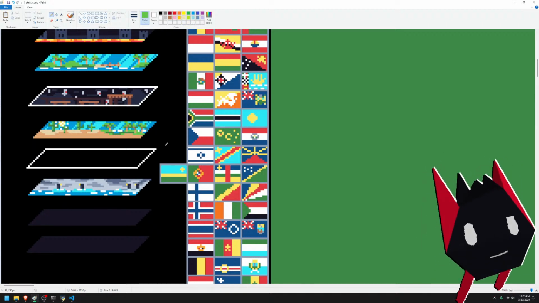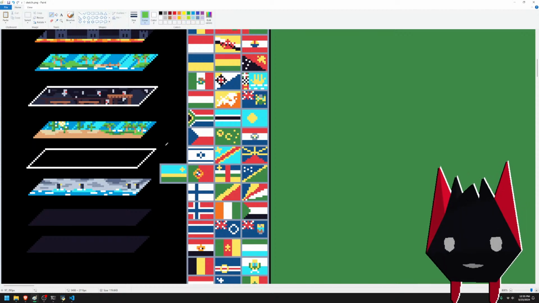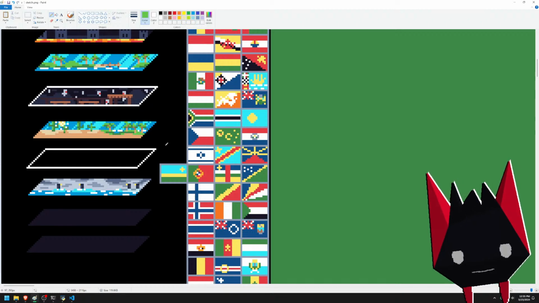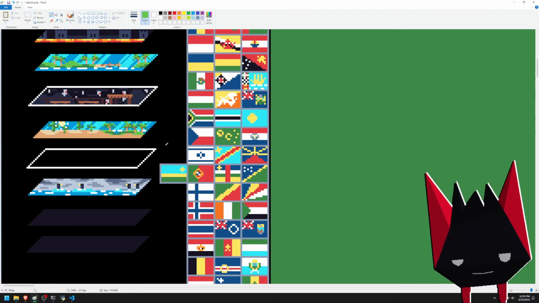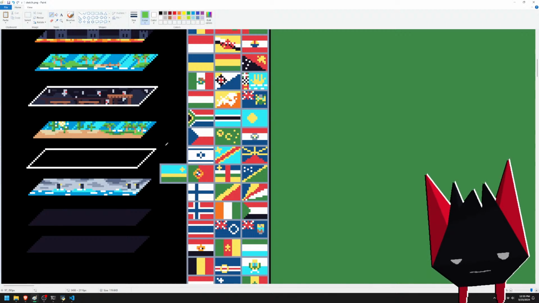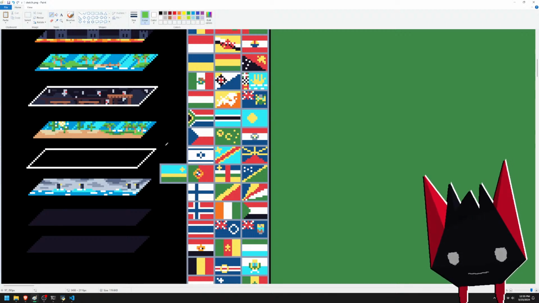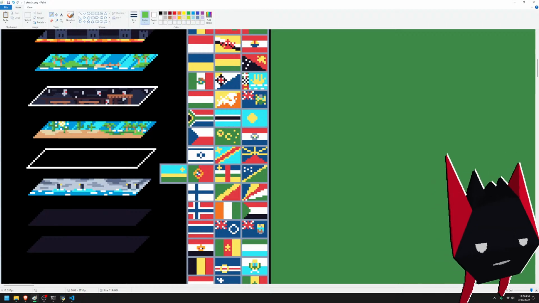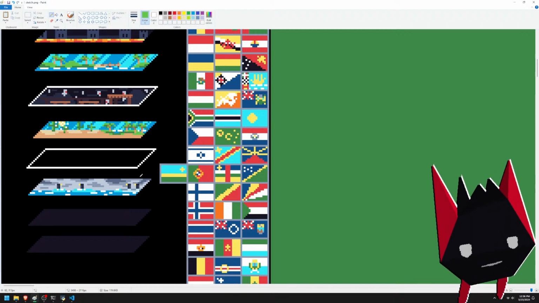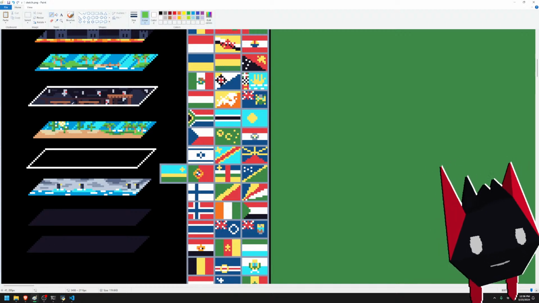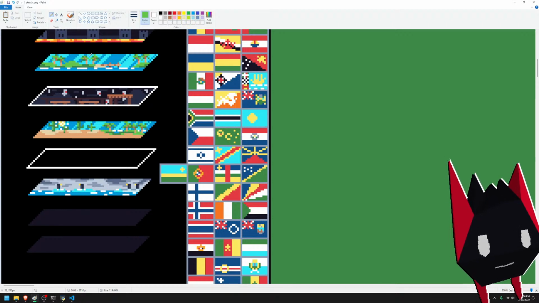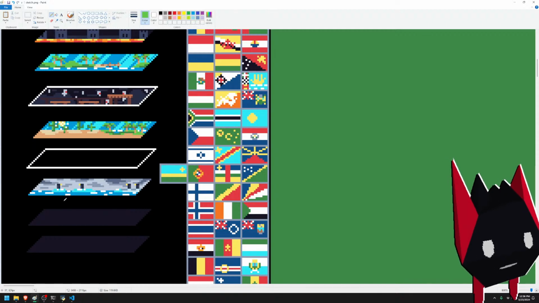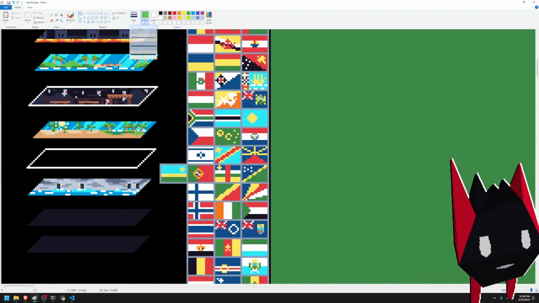You know what would be cool? I can do those banners that they have that go over the finish line. I can actually do that, because I can just make a block that doesn't have anything, that has a lot of space below it, that's just empty, and then have it with physics turned off. And then boom, we've got our banner thing for the finish line. But the reason I'm thinking about that is because I want something that makes it look like an actual normal racetrack. So it's gonna start out flat.